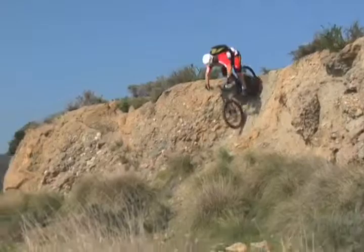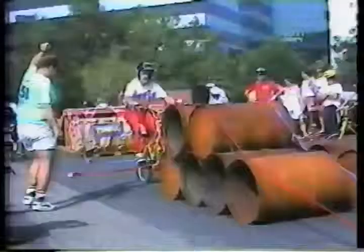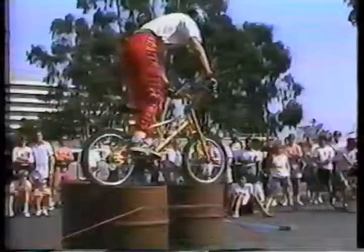I've been riding bikes on a very high competitive level when I was back in Europe in the 80s for many years, but it was an amateur sport. When I came to the States, the whole mountain biking movement just started to take off, and trials riding happened to be one of the disciplines within that.